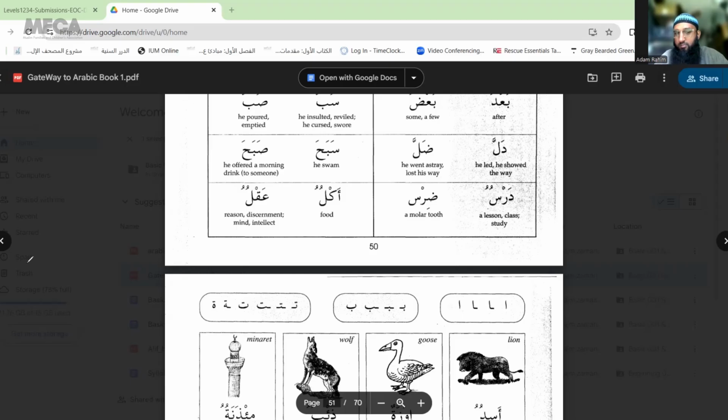Hold on one second. Sure. This is the second one you mentioned, right? The second one? Yes. Okay. So the dal is pronounced beautifully, but the accent mark was off.